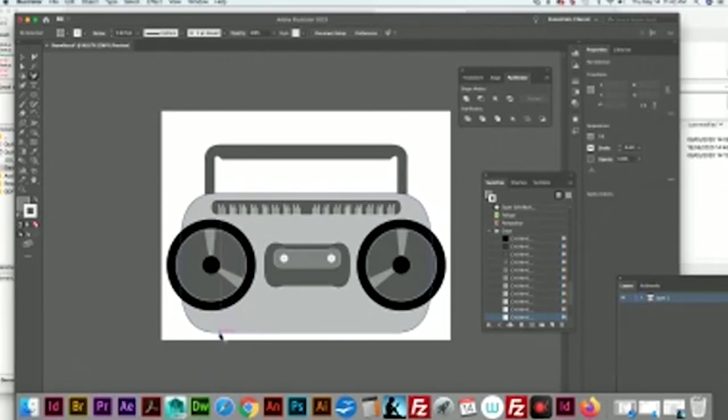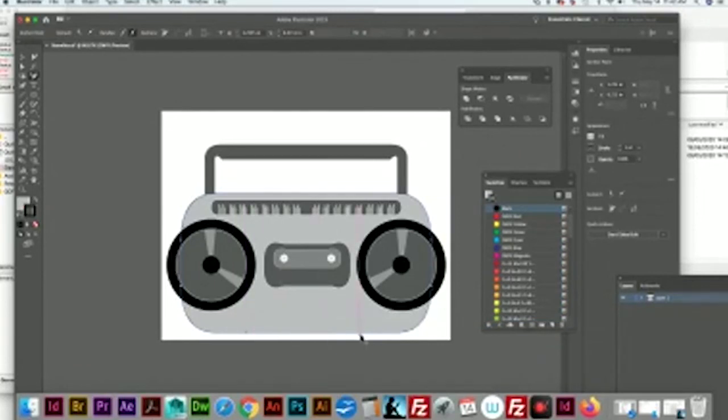Maybe one of these anchor points could line up with, say, the edge of this circle right here, right there, and the edge of this circle right here.